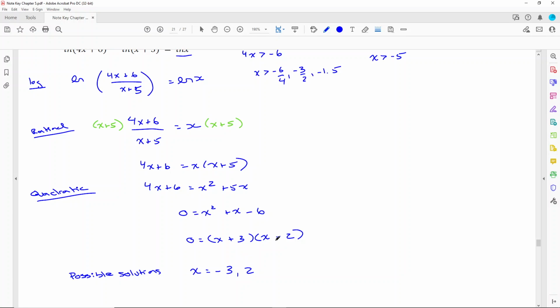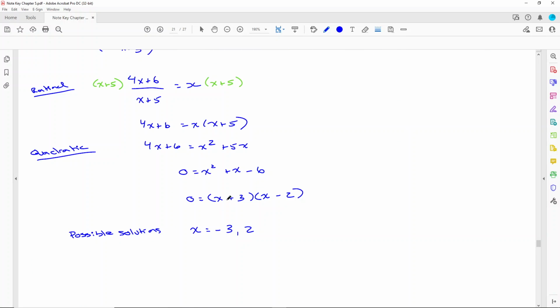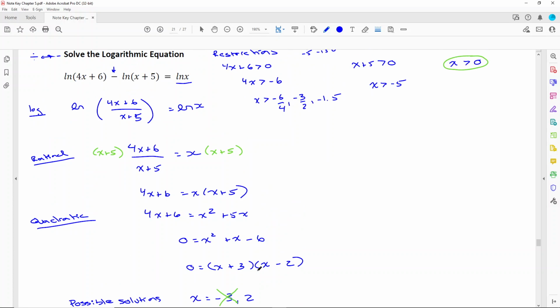Okay, now how do you tell? Well, 2 ways. I can go back up here and be like, I know that the x value I solved for had to be greater than 0. So I know because of my restrictions that I could reject negative 3. And I could say, okay, well 2 is greater than 0, so 2 should be my solution. If you want to be doubly sure, you plug it into your calculator. So to check, you plug in the ln of, let's try negative 3.